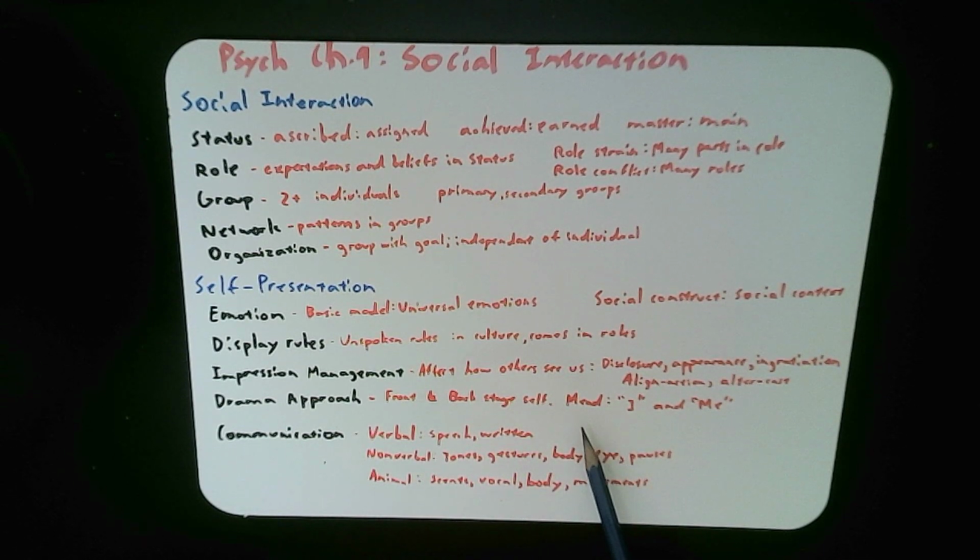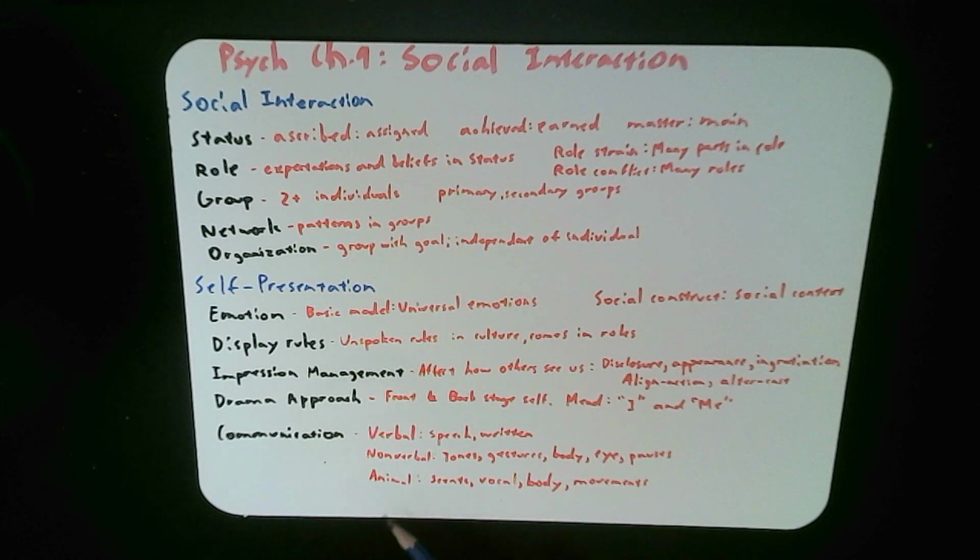Mead, last name Mead, says there's an I and a me. The I is who I want to be, and the me is what others think of me. So I want to be creative, I want to do something super special, and the me wants to maintain the self-image that others perceive. So I have to be a good student, a good kid, a good doctor, all that. But the I, perhaps I want to pursue a musical career, or something else.